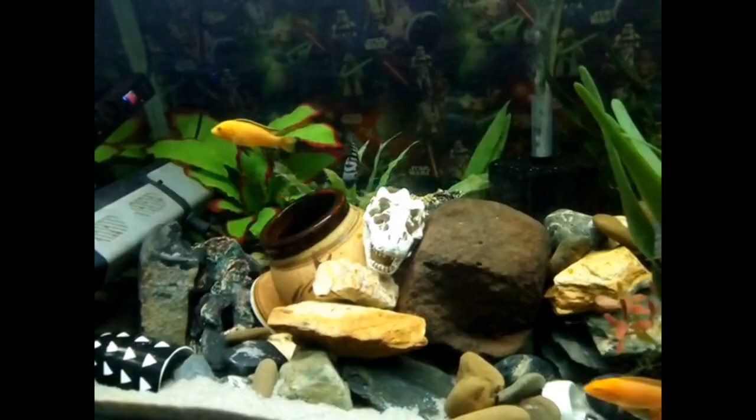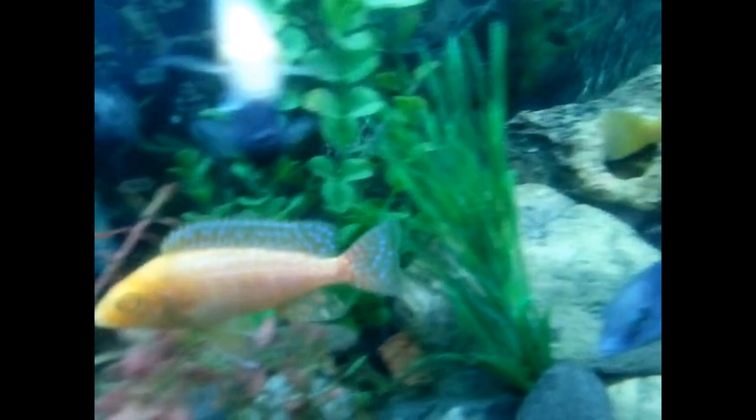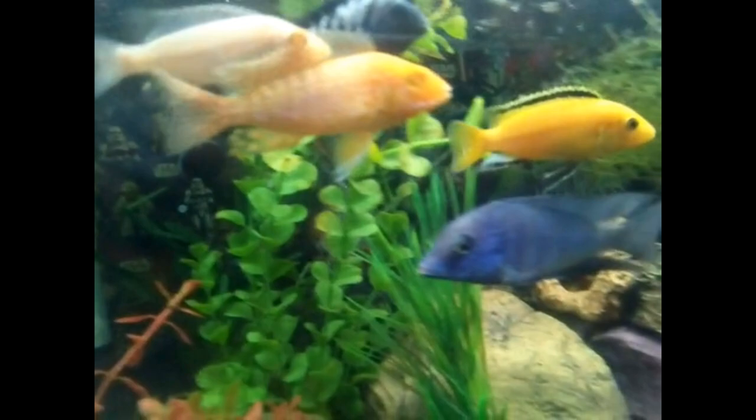I'll start with the one that sparked this search for information and inspired this video. Here we have some brown spot algae, more correctly known scientifically as diatoms. Rob's fun fact: 'diatom' actually means 'cut in half.' The reason they puzzled me was that in the tank they appeared in there were no registerable nitrates, and the java moss I'd introduced had been struggling to grow. A little research revealed these crafty little organisms can use silicon as well as nitrates to reproduce and grow the colony, resulting in these brown dots.